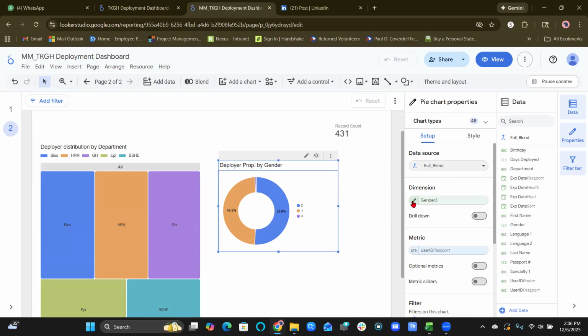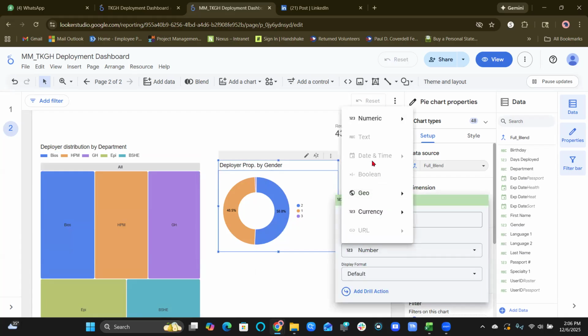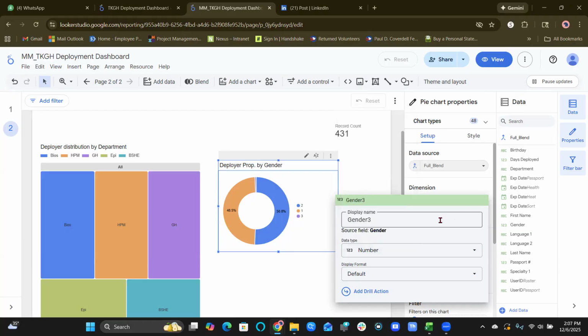Okay, so what was your actual question? I'm trying to do number, I can't do text. Why are you trying to change it to date time? I'm trying to make the 2, the 1, 3 male, female. So we need the code for that. I'm going to put the code in the chat, okay? You've got your chart set up properly, but what we're missing is that instead of showing ones, twos, and threes, we want to show male, female, and other, right?